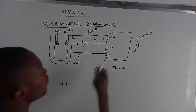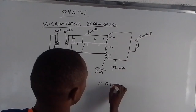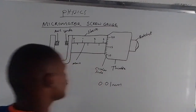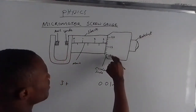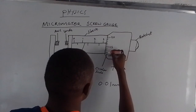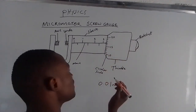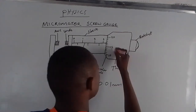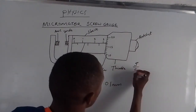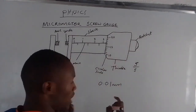After getting that value, we need to multiply that value by 0.01 millimeters. Very important, in millimeters. So in this case, we have 10, we have 15. How many lines do we have between 10 and 15? We have 1, 2, 3, 4, 5. So if it is 5, then what is 15 minus 10? That is 5. 5 divided by 5 is 1. It means that each line here represents 1 unit.